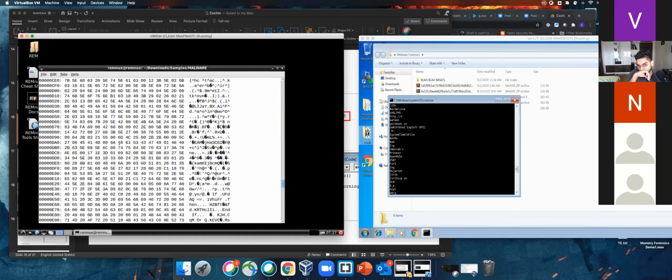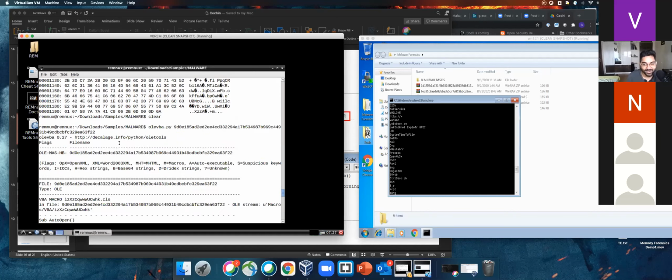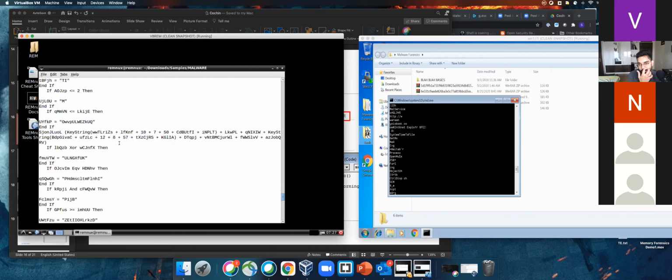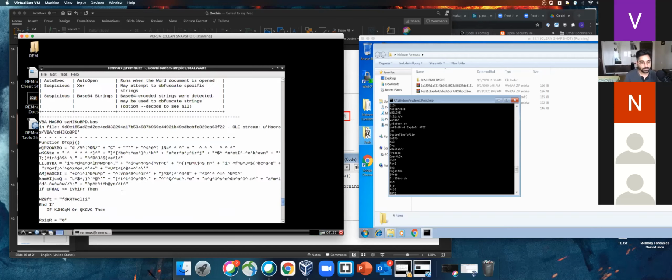Now, this is actually a COVID specific malware. All the malware that we're probably dealing with today are COVID malware that came a couple of months back, or 1 month back, or 3 weeks back, I guess.